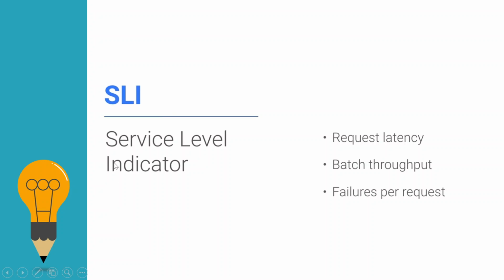So basically, SLI is a service level indicator. In a project, generally we have 80 to 90 APIs, small services which combine into a big service. In a service, how the service indicates how much strength it has. These kinds of things are called SLIs, like latency, throughput, and failures per request. How much latency it took to get the response to the user, we need to check that, and how much throughput it gives if we send some 5 to 2000 requests at a time, in a second. So how many got passed and how many got failed, everything.